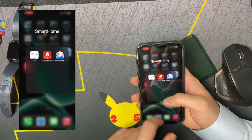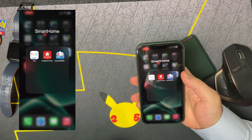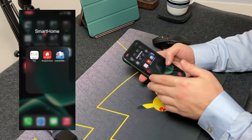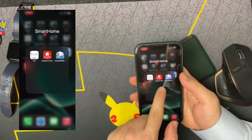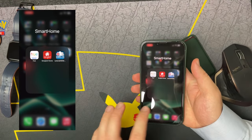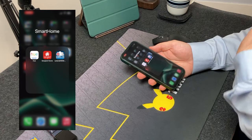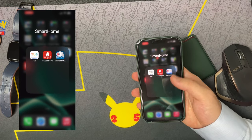Then we have Smart Home. We have Philips Hue, and then — I'm not sure how to pronounce it — I think it's Lorix, which I use for cameras, as well as Sengled Home. I have both Philips Hue and Sengled Home light bulbs. Sengled Home works with Wi-Fi — you don't need a separate hub, whereas Philips Hue does require a hub. Personally, I find Wi-Fi light bulbs easier than using a hub, but that's just my opinion.